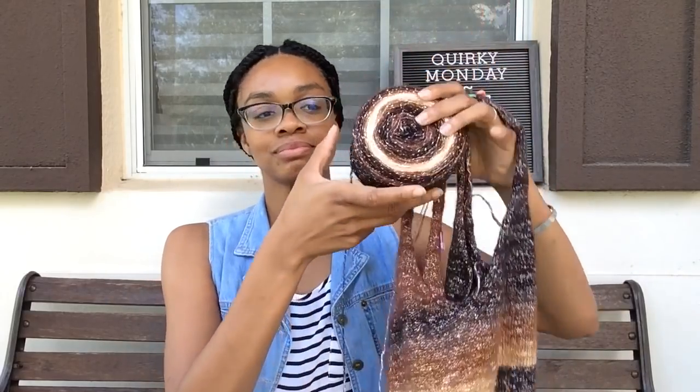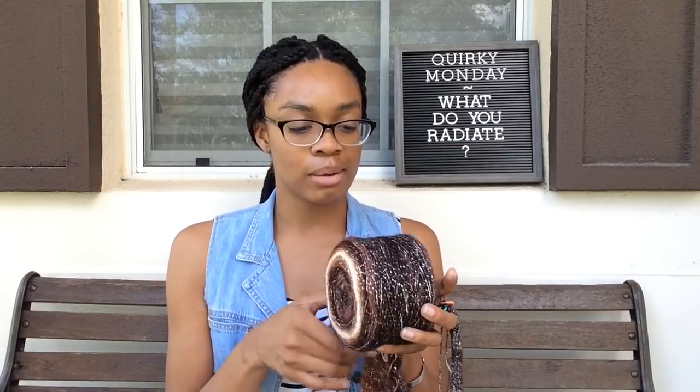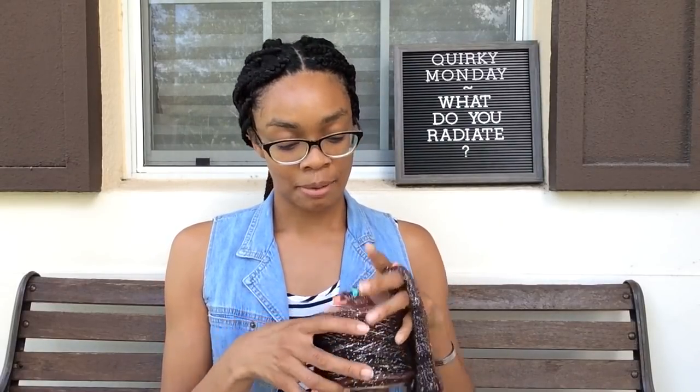Ta-da! So basically, when I finish that, like 1 or 2 more rows of double crochet, I'm gonna have a huge chunk of this left. So I have some ideas about what I might do with it. But yeah, it has actually been a pleasure working with this yarn. I've had to frog different sections, and it frogged okay.